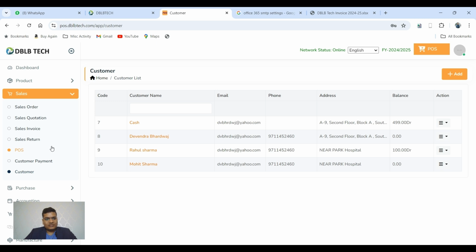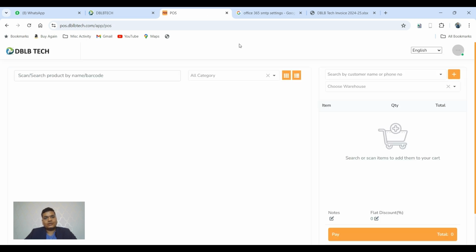So we have two types of sales. One is B2B, another one is B2C. For B2B, we can create the sales order via here, and for B2C, you can click on the POS button. POS full form is point of sale. Once you click on this sub menu POS, it will open the point of sale option here, and there is another option, a command button. If you click on this button, it will also open your POS. So I'm clicking on this POS button, it will open your POS.